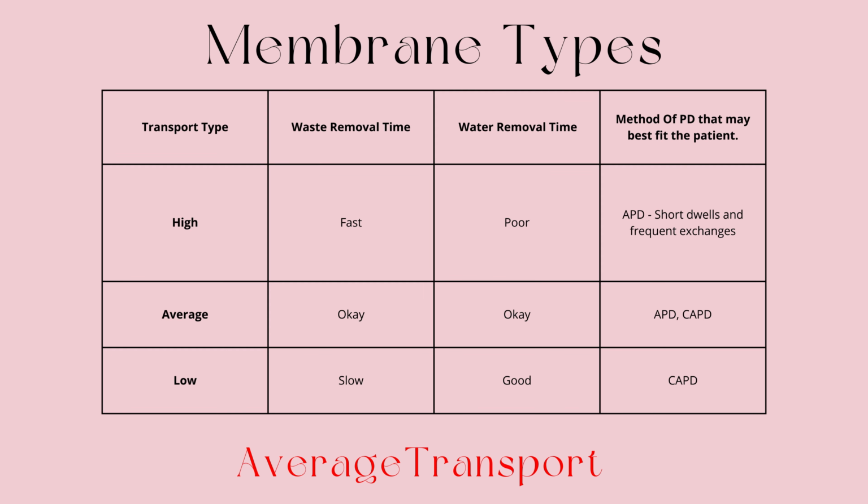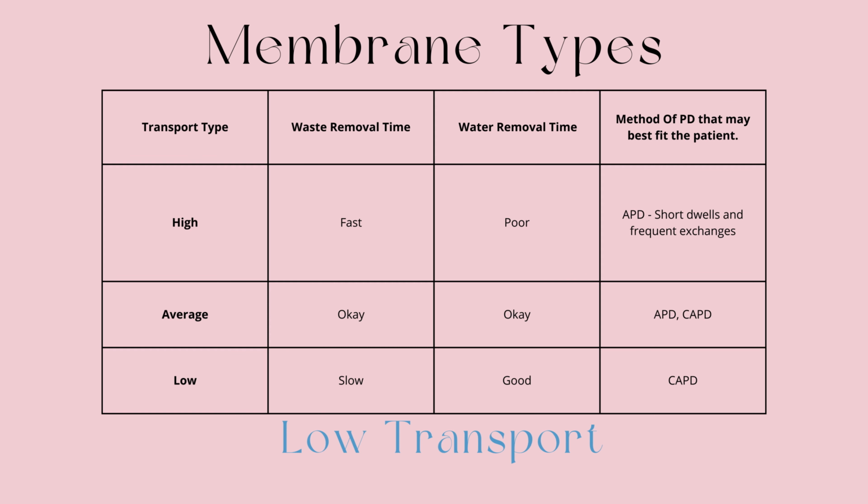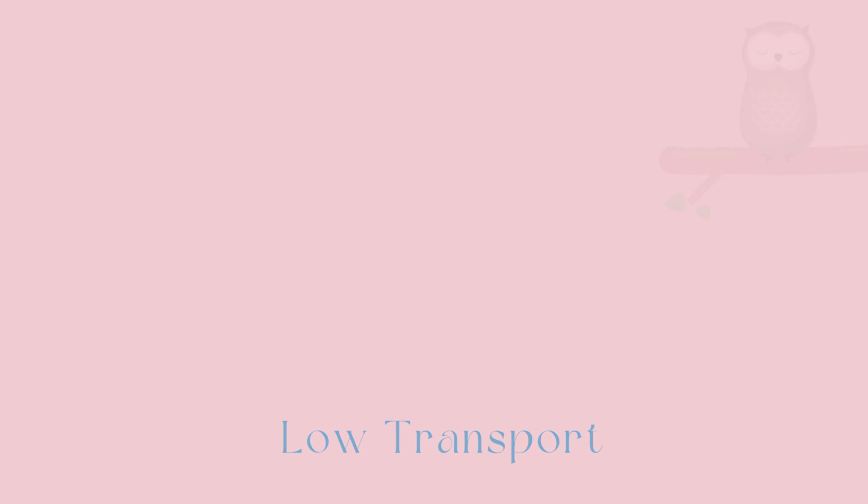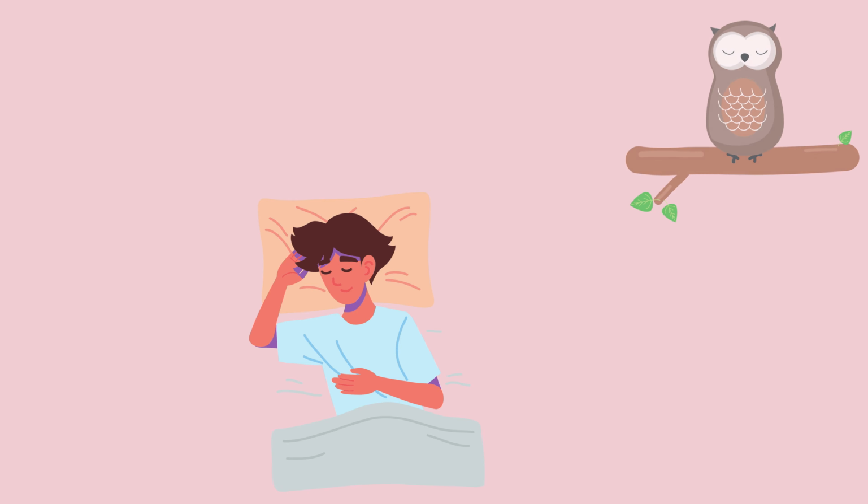A patient with a low transport membrane needs a lot of dwell time because it takes a long time for solutes to cross over for a good UF to occur. So it is preferred that they do CAPD, which allows them to dwell for a long time and space out the exchanges. However, it is not ideal for patients to do CAPD because you don't have a machine doing exchanges for you. And most patients want it to be done at night so that their days are free to work or run errands.